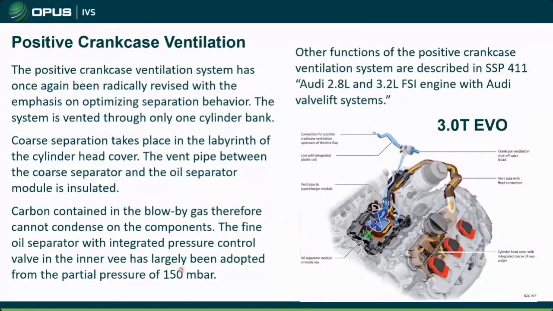You know, first of all, right, the pressure has been dropped down to 150 millibar. That's pretty standard on most of them now. You know, but that crankcase pressure number can be kind of all over the place for different engines and different engine codes, and it's very hard to find that information sometimes.